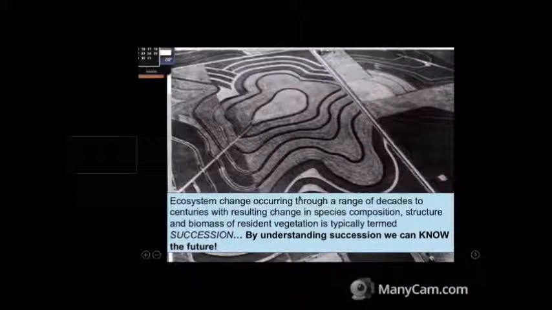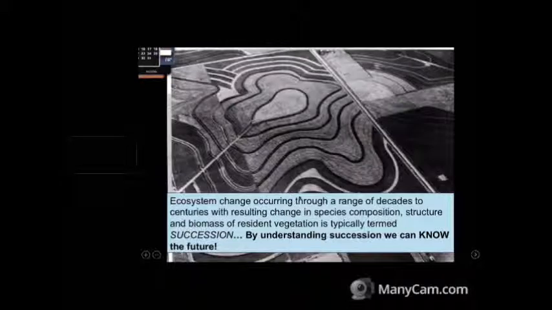How these outcomes play out on the ground, if it's within our lifetime timeline, can be observed as what's called succession, this change through time. In this particular field, we've seen this before in weeks past. If we were to just leave it alone and do nothing to it, the plants and the animals, the soils, everything on that site will gradually change through time. That's the process of succession.